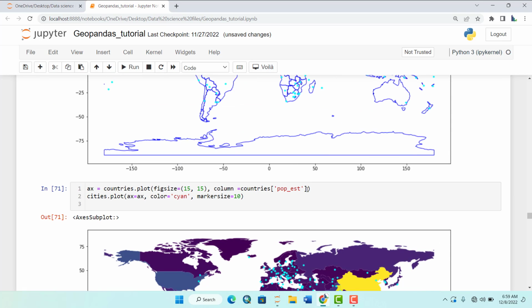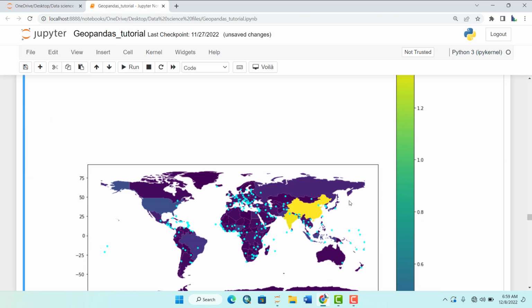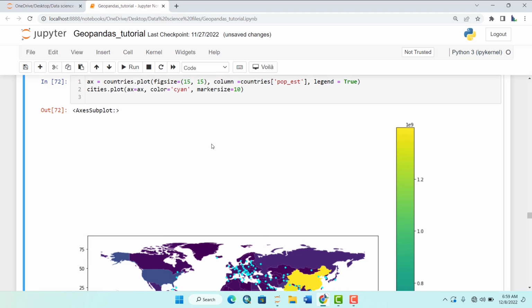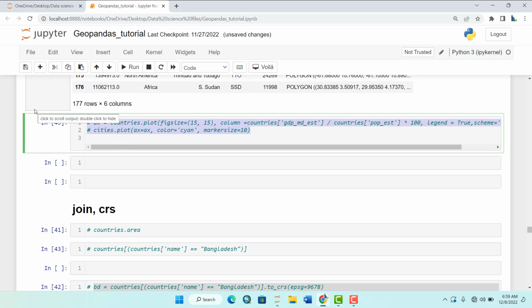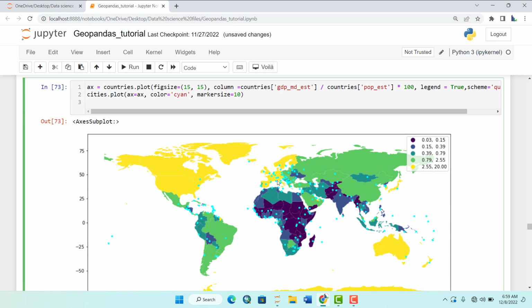We can add that, legend equal to true. Fine. Now you see a legend as well, but we don't like this type of color bar. If you don't like it, then we're going to do another one. Yeah. Now you see that the color bar is gone, and we have those legends right here.